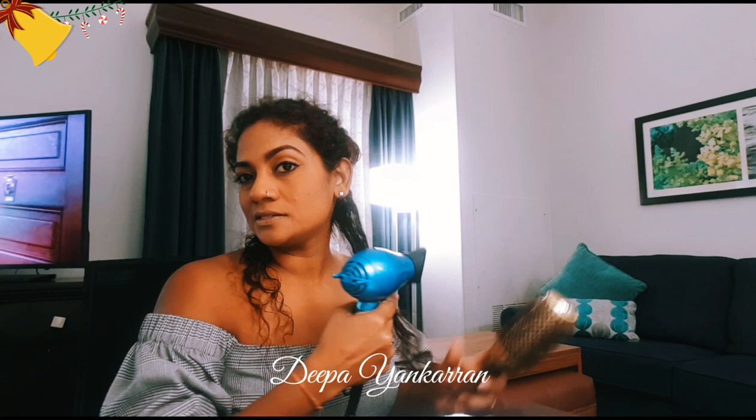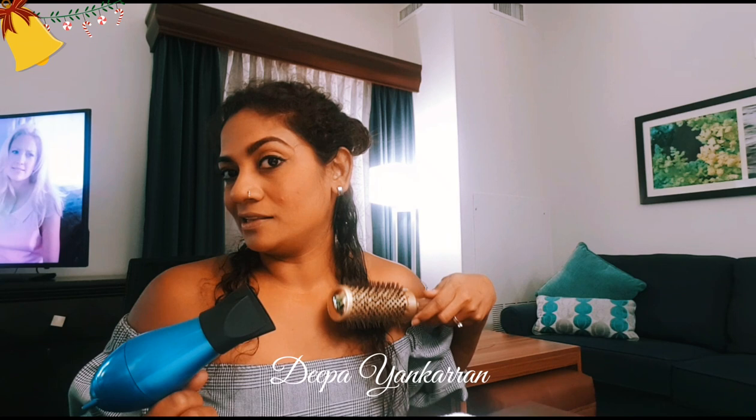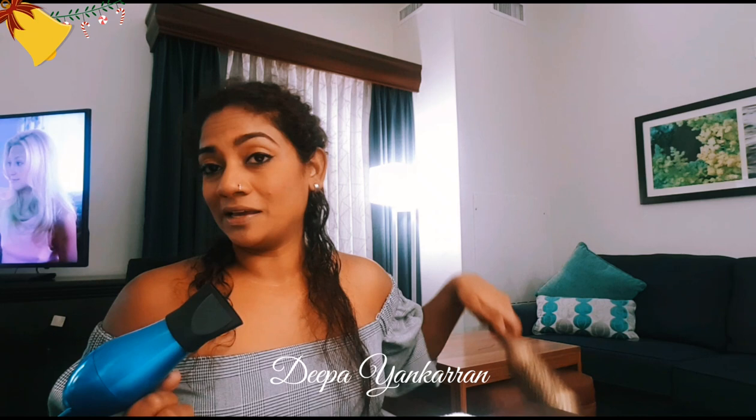So you want to just grab your hair with your brush like this. So you see it actually sticks on even if I take my brush and gently touch my hair a little bit. It actually picks up all that hair. I'm just barely even putting any pressure. It just picks it up. So this is what you want to do.